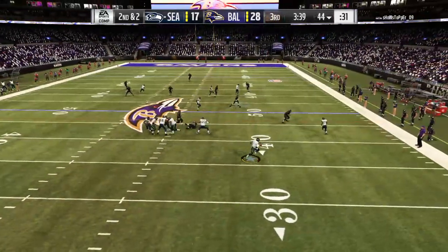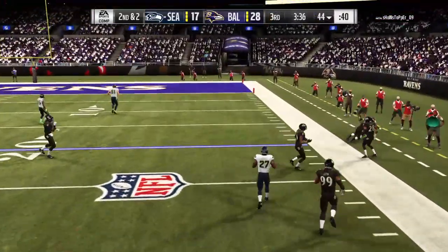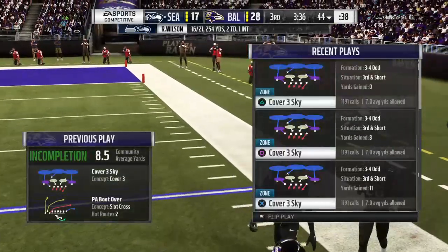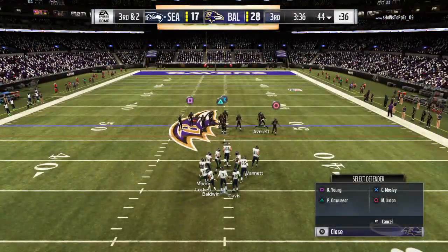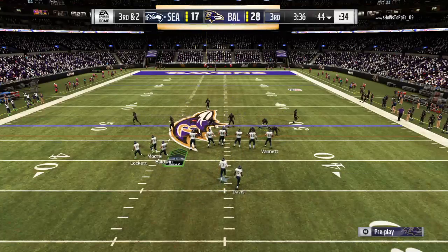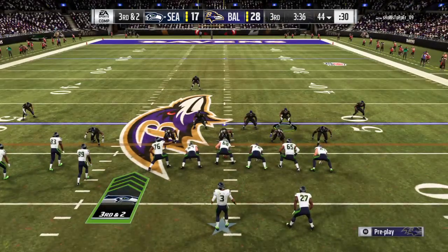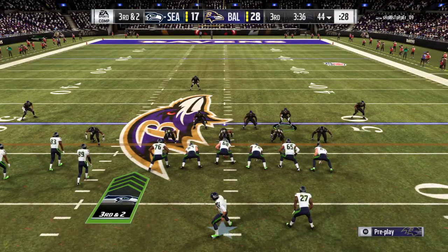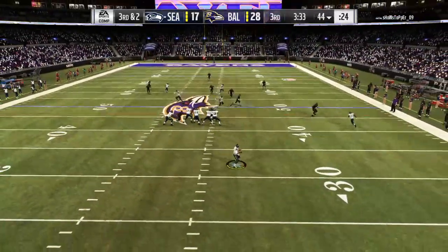Wilson sliding out of the pocket. Now he's going to let it go deep right sideline. So the long attempt falls innocently to the ground, and it brings up 3rd. I remember a coach telling me a long time ago the difference between playing corner and safety in the NFL. Corner is like the Autobahn. Everybody just flying by, and these corners have been really busy in this game, although they got it done on the last play. On the last play, yes, but there have been some good numbers put up against him offensively.